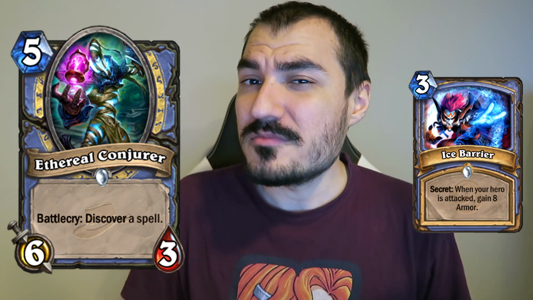The value of the card, even though it might not be great, what you get from the Ethereal Conjurer, just because it is a secret, and because your opponent knows that this is a secret that you fabricated, it's not one that you put in your deck, he has to go back to the drawing board and actually play around every secret. So you guys might say, you do that anyway. You don't. You really don't.